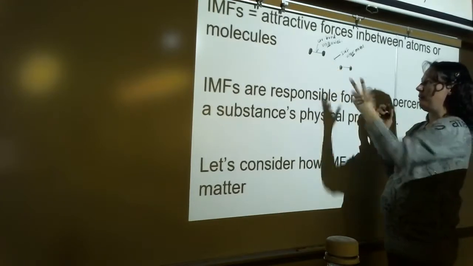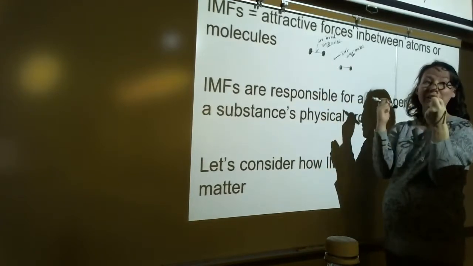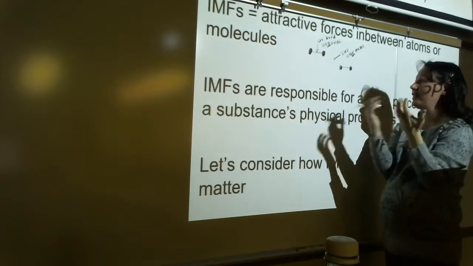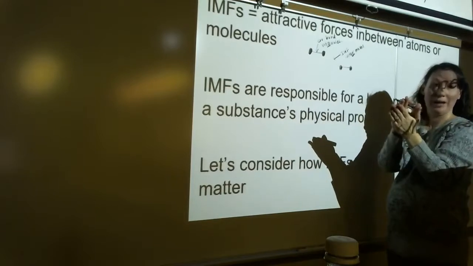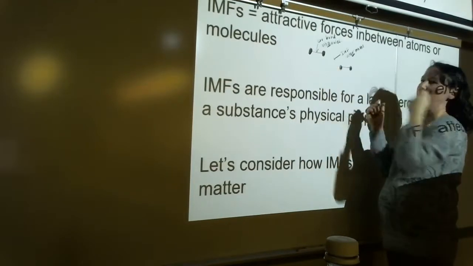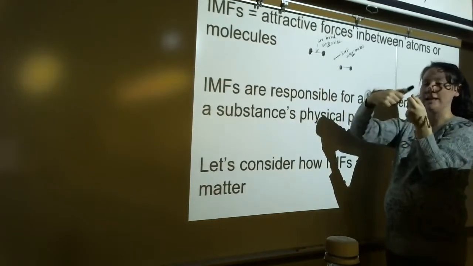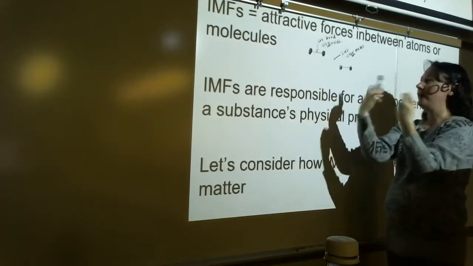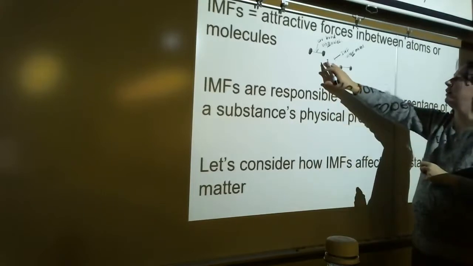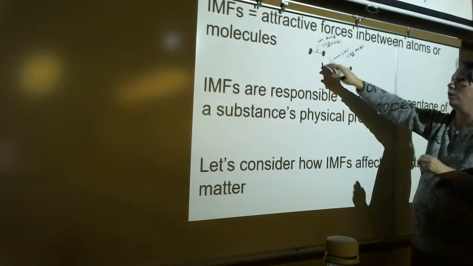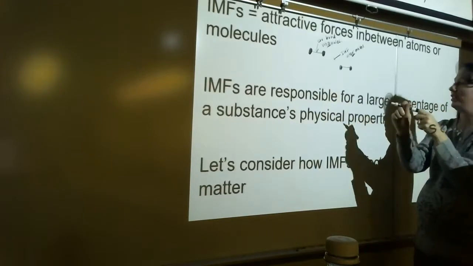So you can think about this like a magnet. When you stick a magnet to your refrigerator, that's not a bond. You're not creating a chemical bond, that's an attraction, right? You can think of it the same way. The positive end of a magnet repels the negative end of another magnet, right? That's not anything permanent. That's just a positive repelling a positive, or being attracted to the negative.